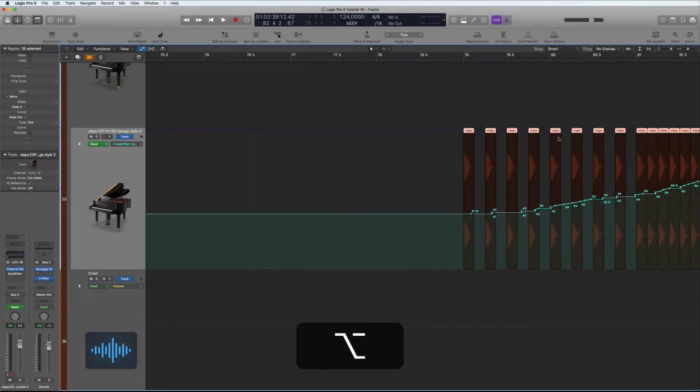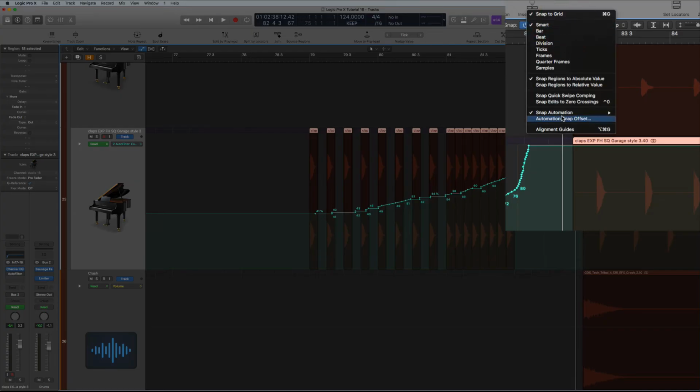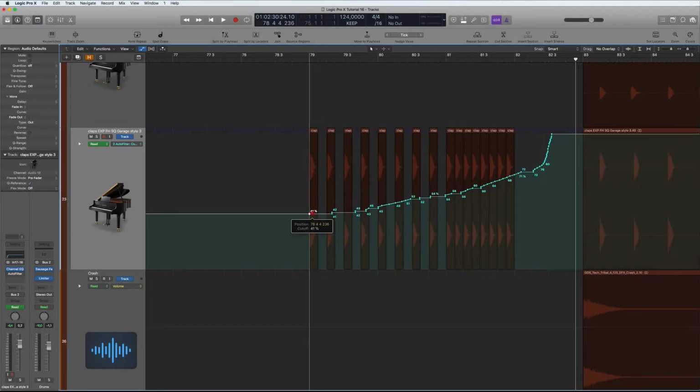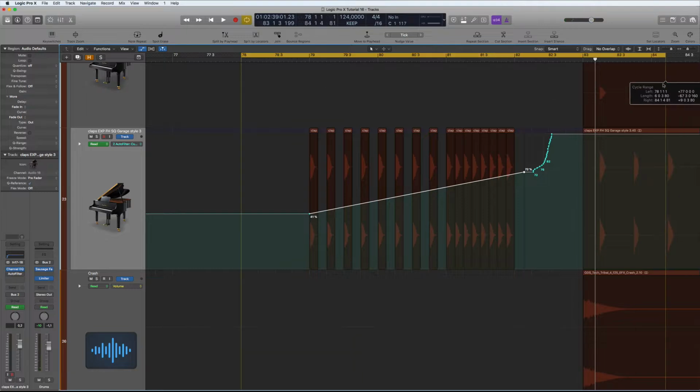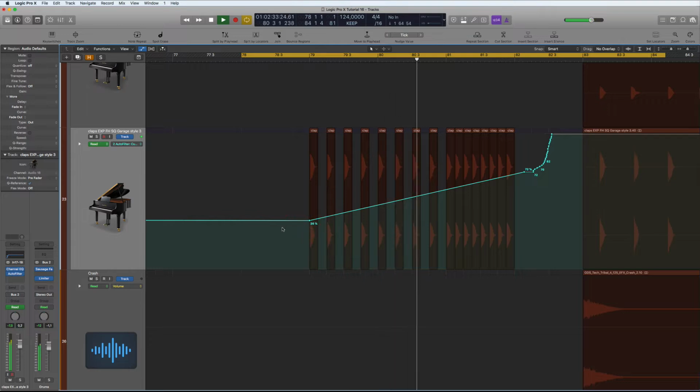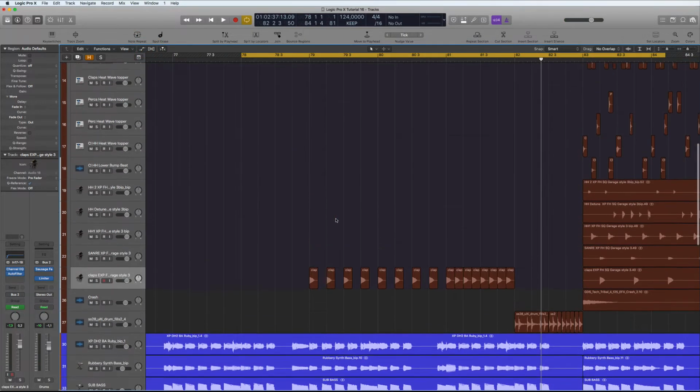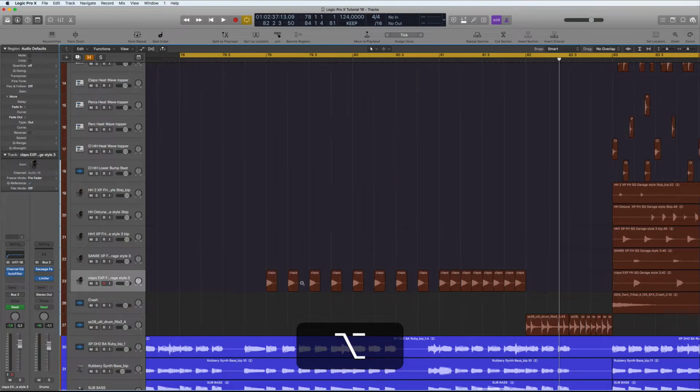So there is a couple of things that I found out with the snap here. You've got automation snap offset, automation snap active. Now if I move this along, that snaps, as you can see here, snapping it to 16, and then I can just go make a smoother kind of transition from here to here, and then adjust this the way I want it. So here you can go. So that's pretty cool. Just turn off the automations, which we've seen what we've done there.